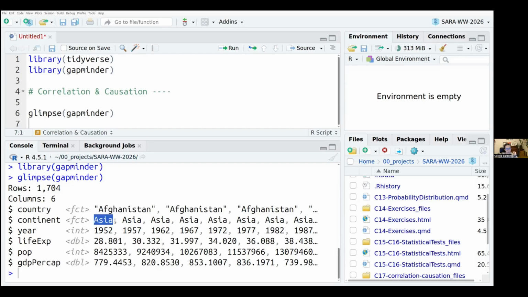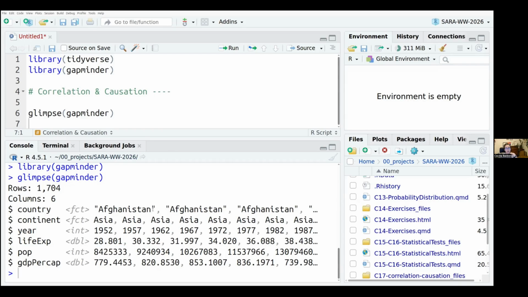For example, Afghanistan sits in Asia. Then there is year. It goes from 1952, I think, until 2007. And it's an integer, so no decimal numbers. Then there's life expectancy. It's a decimal number. This is another notation; yesterday we saw it as numeric, but it could also be written like this. Then there's population, which is a whole number, and then GDP per capita, which we saw before. All right.